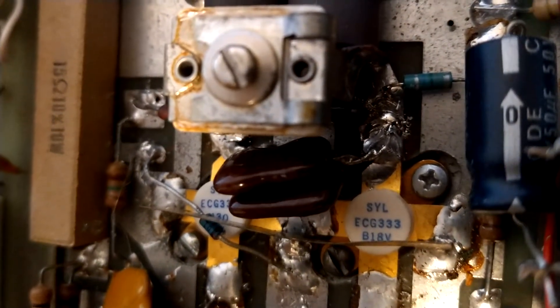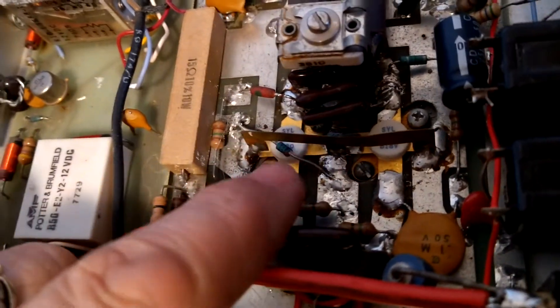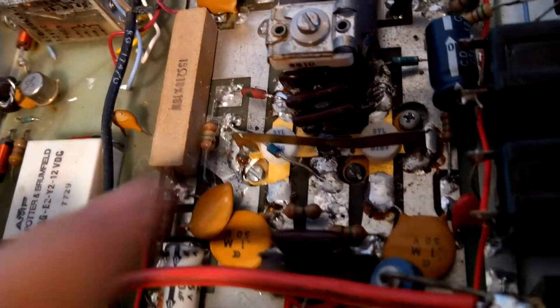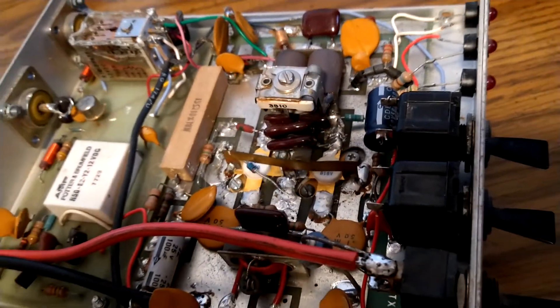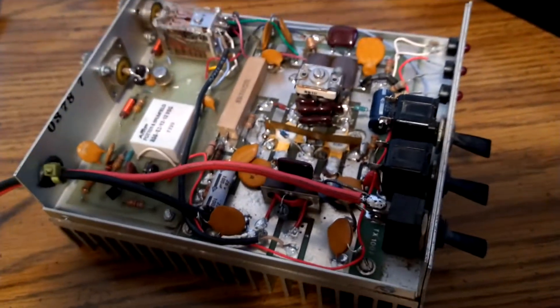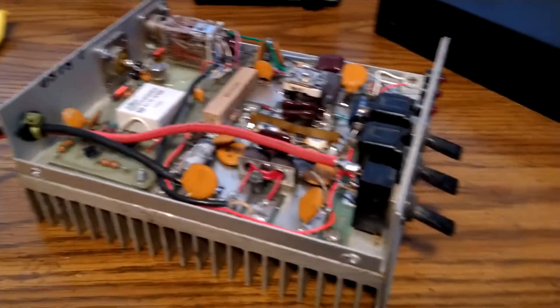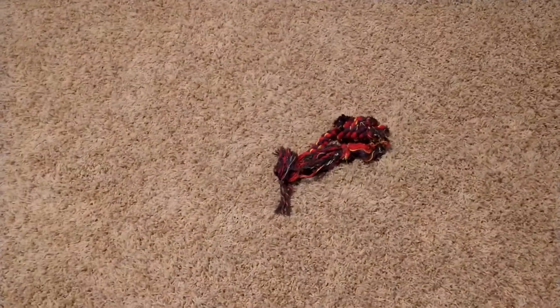Anyways, let's get a shot of these transistors. These amps used all kinds of different transistors. It looks like this has — correct me if I'm wrong — I believe this is a B biasing with a little diode over there, transistor heat tracking, something like that. All my dogs are in here making noise, playing today.